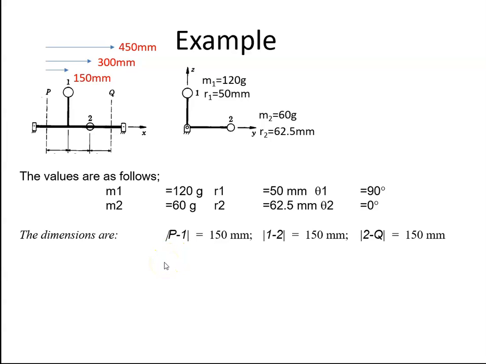If we want to dynamically balance it, we have to make sure that the sum of the moments are equal to zero, so we're going to take all our moments from this point P. A good reason to do that is we need to get two masses. We put a mass here at P, one at Q, but by taking the moments about P we eliminate P so we only have one unknown.